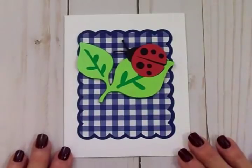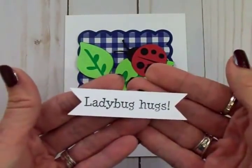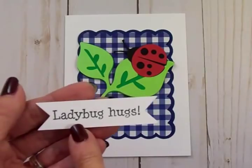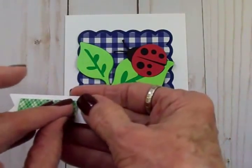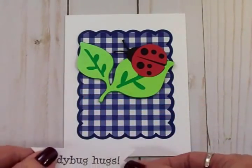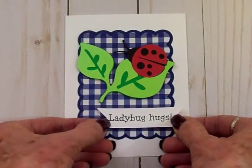I love that. Now for my sentiment, I cut a white banner, and I stamped it with Memento Tuxedo Black ink, and I used the Cardz TV Going Buggy stamp set and stamped Ladybug Hugs. I've got this on some foam tape, and we're going to get this on the front, and this is going to finish our quick but cute little card.